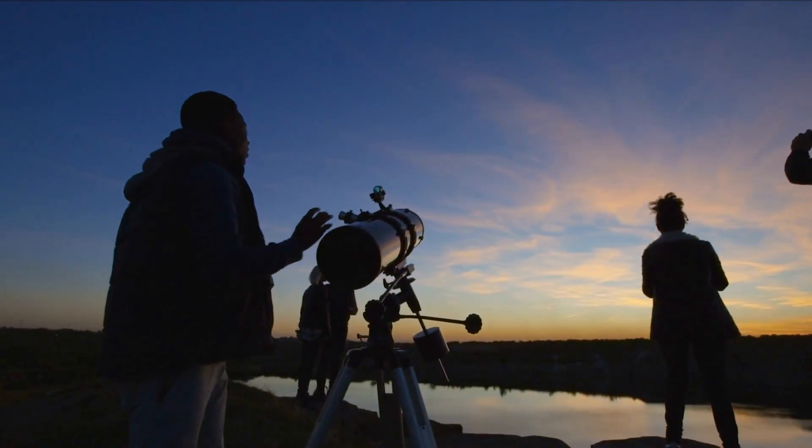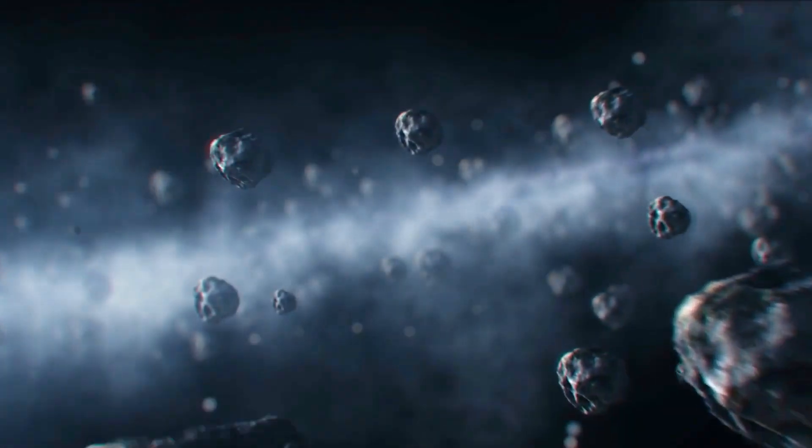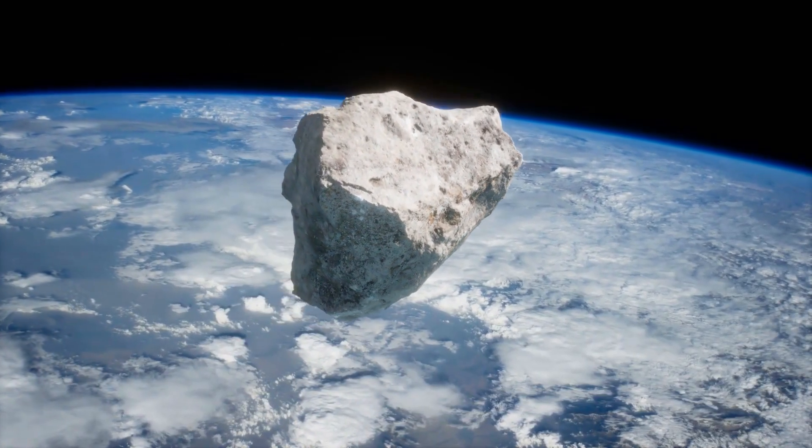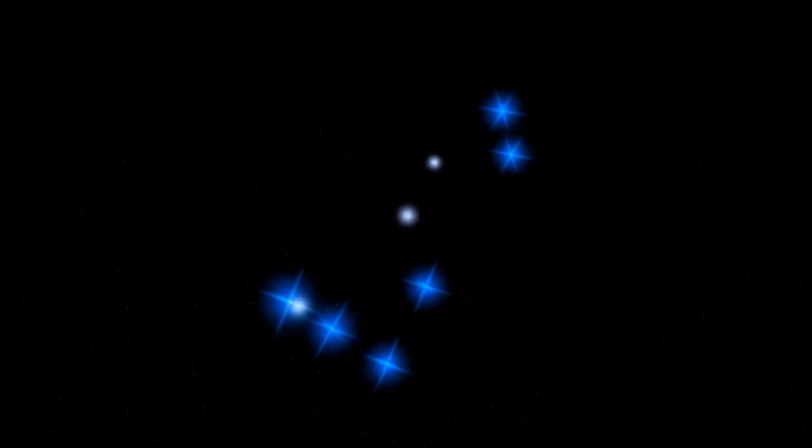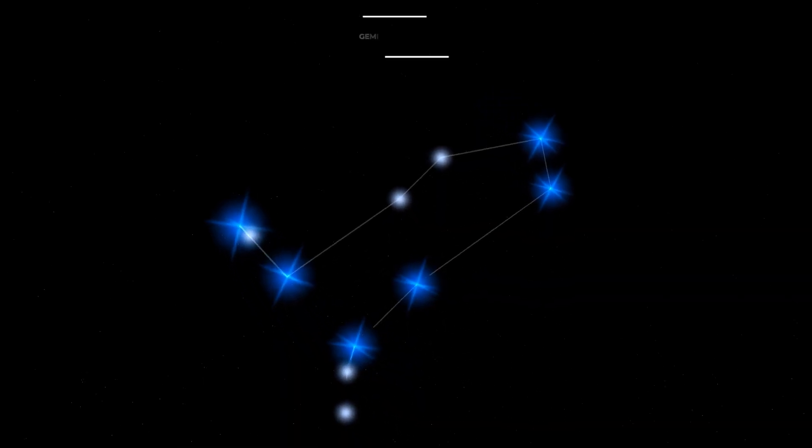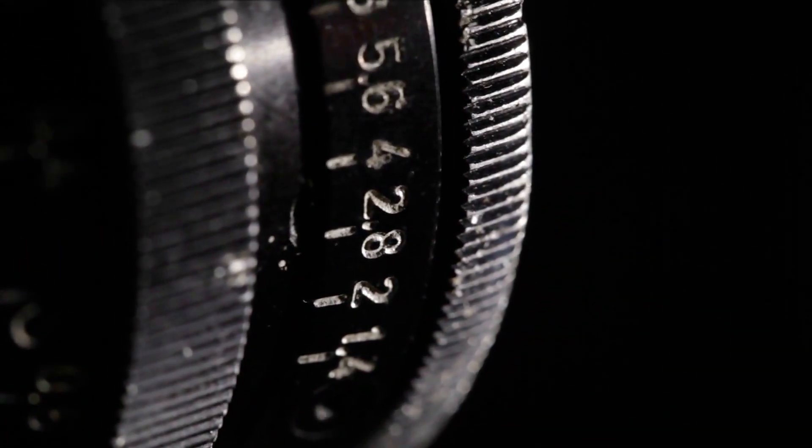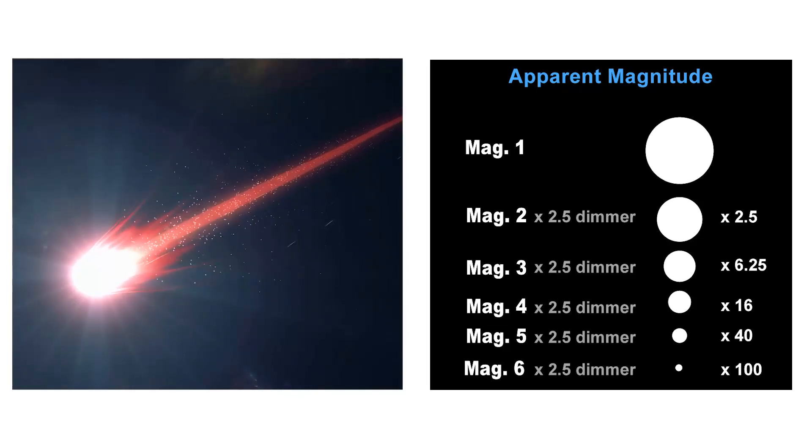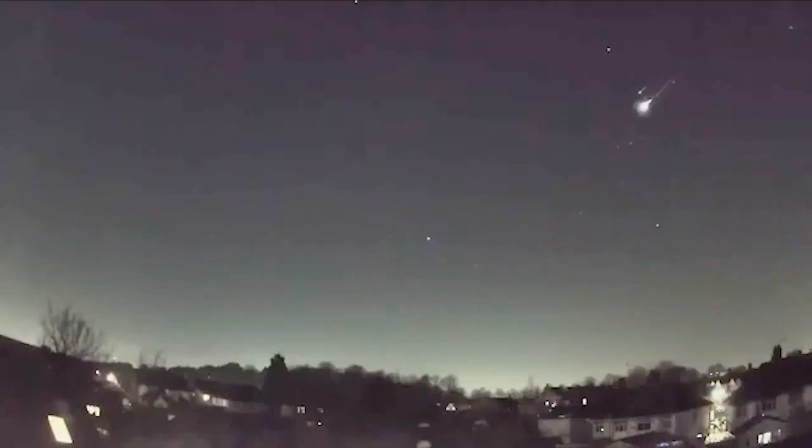These days, robotic cameras continuously scanning the sky, especially for asteroids that may make close encounters to Earth, are used to find the majority of new comet discoveries. He photographed a brand new comet in the constellation Gemini that morning using a Canon 60 digital camera and 200-millimeter lens over three 30-second exposures. The visual brightness of comets is measured by the visual magnitude scale. The brighter the object, the lower the number assigned as a magnitude.